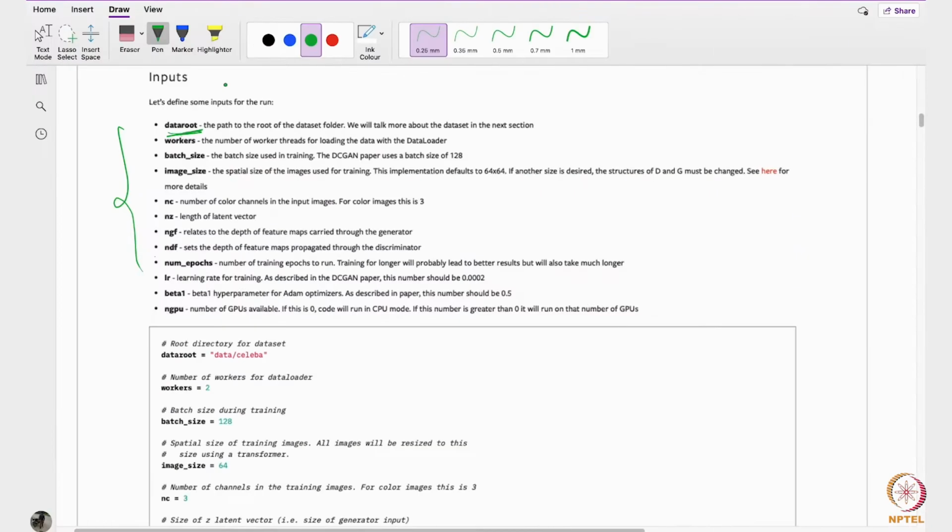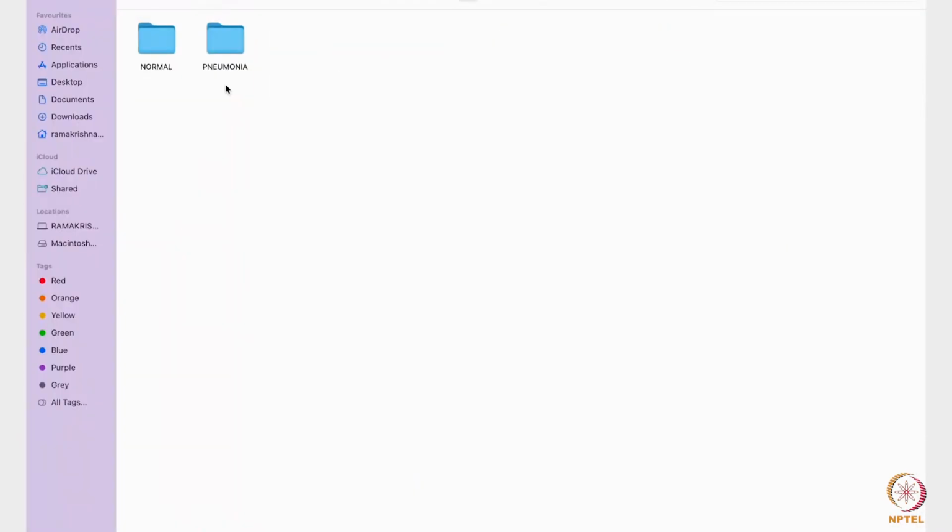Even for your dataset, maybe we have done it like this. Suppose in case of your dataset, you may have some root directory and you may have train data. Instead of chest X-rays, you might have some other dataset. Inside this, you will definitely have this division of test, train and validation. Inside train data, according to your problem, you will have n number of classes, and you have to keep this kind of directory structure. Root directory, its subdirectories and their subdirectories. This is how the folders should be arranged.